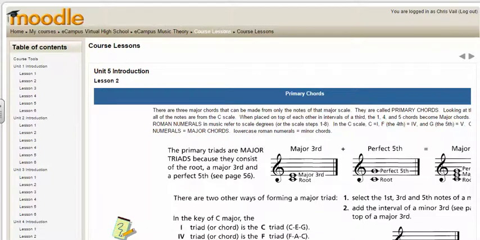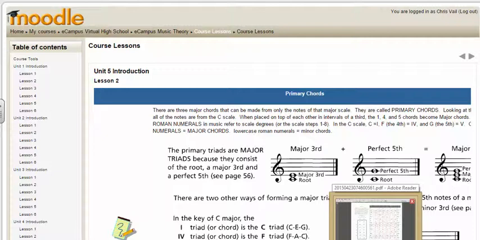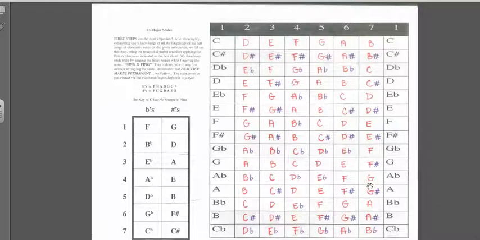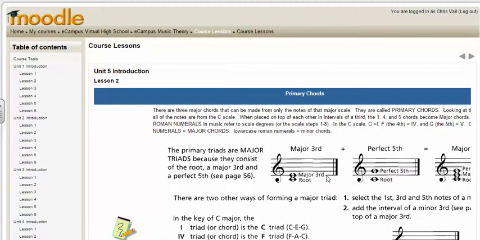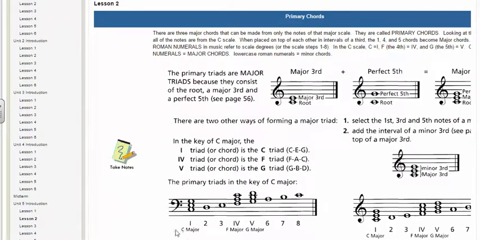One of the things that is included in this email is a PDF of your matrix sheet. This will be a big help for getting this done. It's a good way to help make some of the transitions of understanding where Roman numerals and stuff came from. So feel free to use this for a lot of the work in Unit 5, and I'll show you how to do that. In this first section, there's talking about chords.